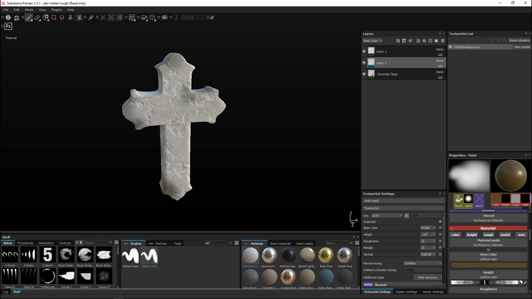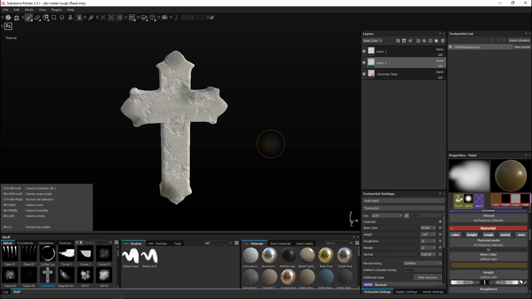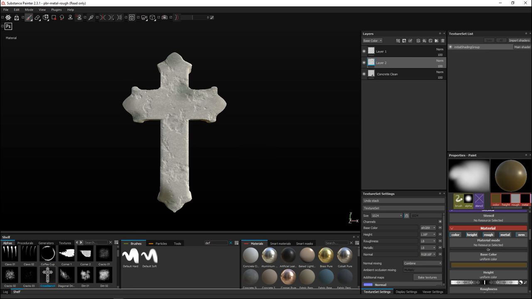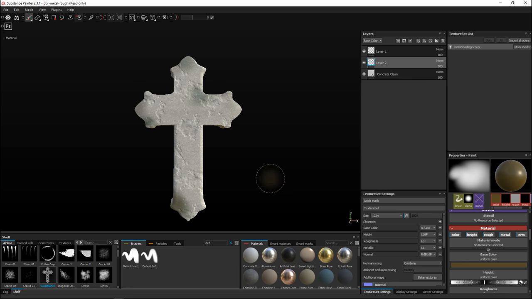So what I'm going to do is on my other screen, and you guys cannot see that, I have the cross stencil. So I'm just going to select it and drag it in and drop it in here. Okay, it's going to ask me if I want to use it just in this session. Yes, I do. So that's selected. And then I'm going to rotate this guy so it's sitting correctly. I'm going to hold down the Alt and the Shift key so it will jump to a straight position. And then let's see, we're going to use that soft brush, and I am going to bring in a stencil.